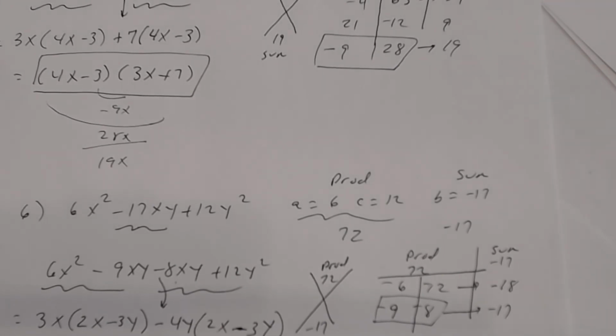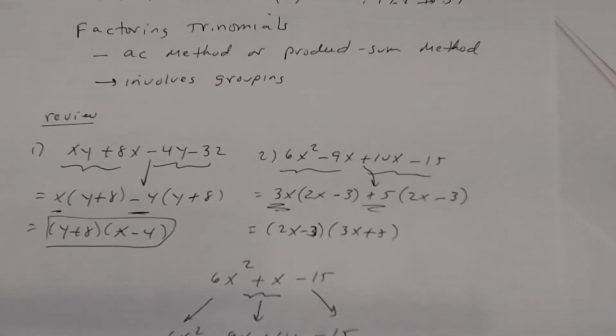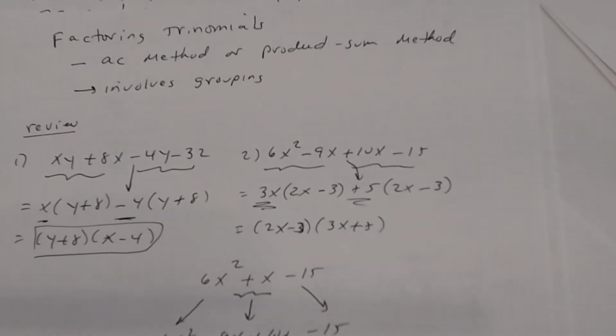That's the AC method. Now again, it's important you have two tools to deal with: trial and error and the AC method. So knowing both can get you through some of the more difficult factoring problems. So that was, if I go back and find the original sheet, so that was the AC method. So that takes care of this lesson.